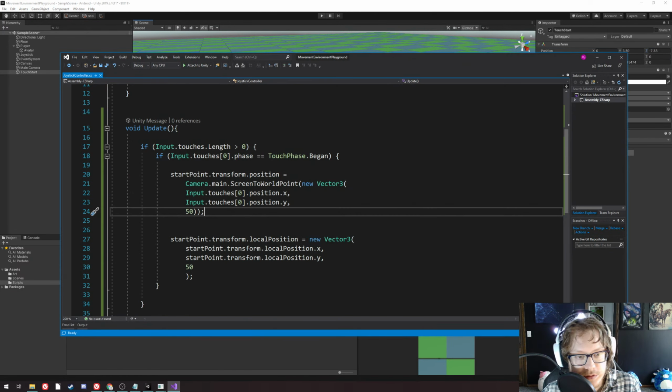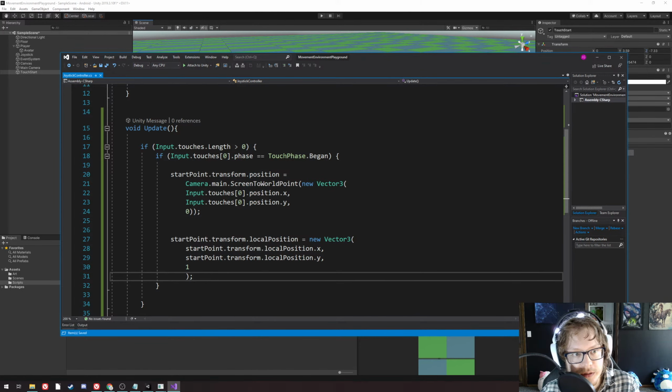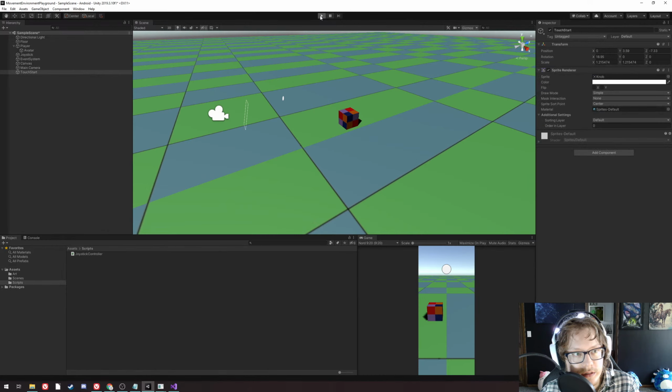And then in my script, I had the position at 50 in the previous example. I want it to be 1 away because I want him to be in the same place as the canvas. So now my little sprite guy should float about. Where is he?